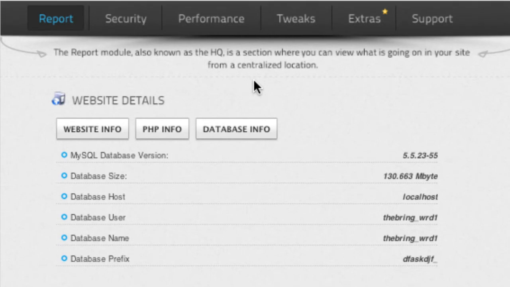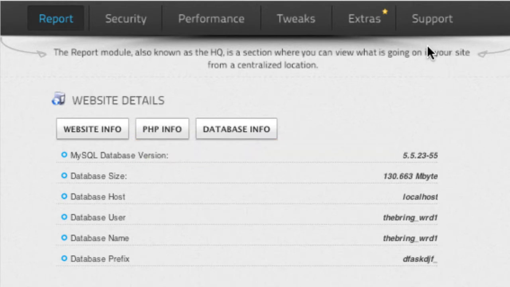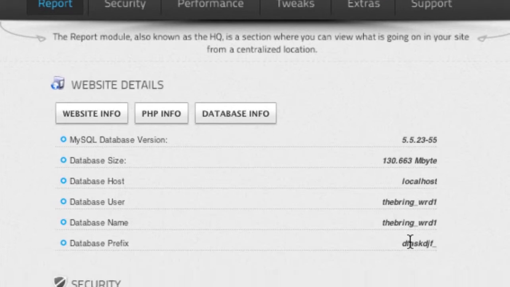Now, the awesome thing about this plugin is it has a support tab up here, and they'll work with you and help your site get better, and they'll probably relate to some of this information to help your site be the best that it can be. So it's good to have all these web details on hand, just easily switch between, get the information you need, and get out. But you probably will never have to use this support tab because this plugin is so easy. Anyone can use it. My grandma could probably use this plugin, and she doesn't even know how to turn on her computer. Alright, so let's go to the next section.